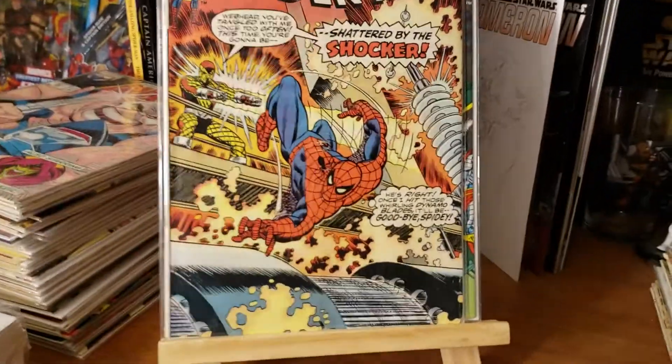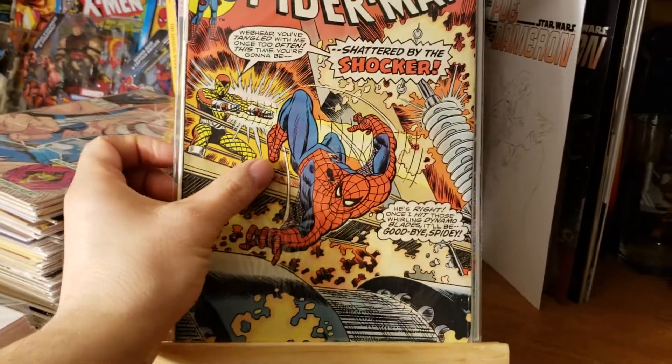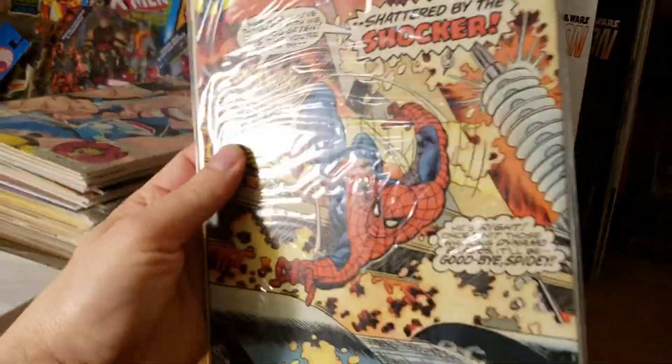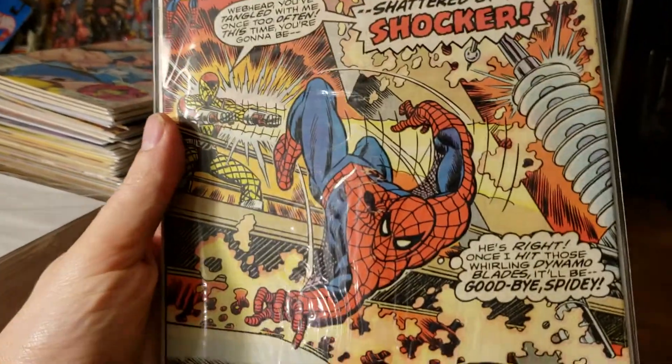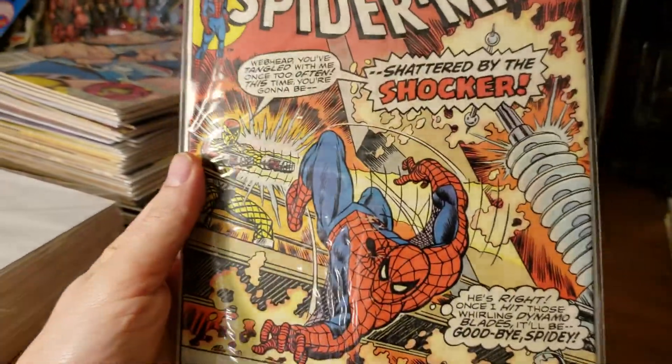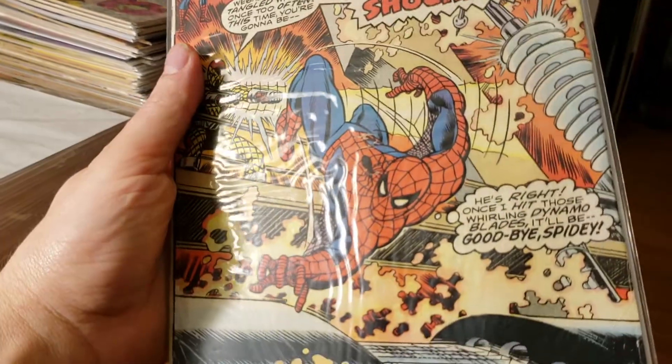Let's just put it up here again and get some light on it. On camera you can't really see too much from far away, but once you get it and you're looking at it, it's pretty bad. This is a bag that is a year and a half old and it looks like this.